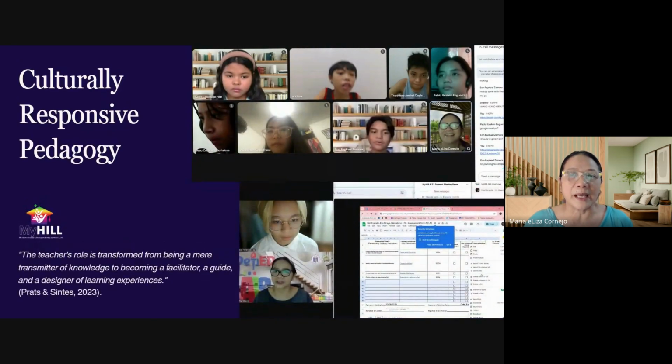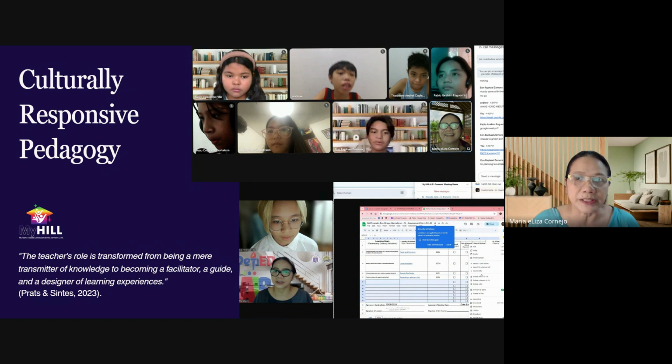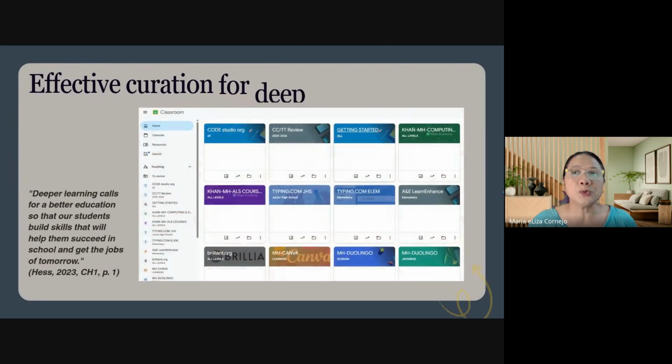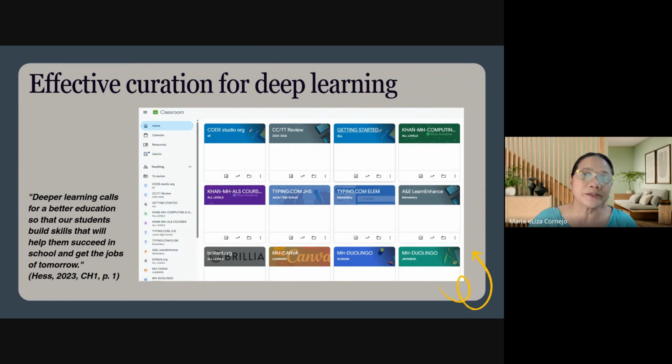A major strength in our system is the role of the desktop teacher. Instead of top-down lecturing, every OWS teacher is a multifaceted learning facilitator. That's what we call them, OWS learning facilitators. A learning facilitator who can assist in deeper learning through an effective curation of learning platforms that can prepare alternative learners for the future economy. So as you can see here, we don't use Google Classroom as formal school would use it. We use them as forum platforms for the various learning platform partners that we have.